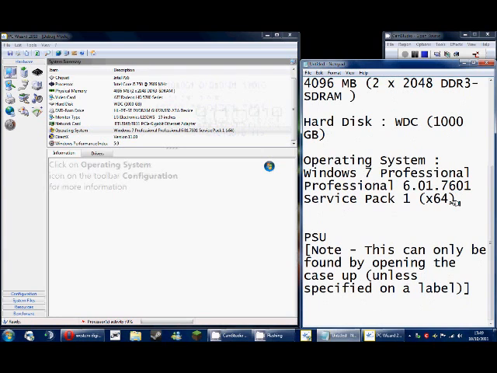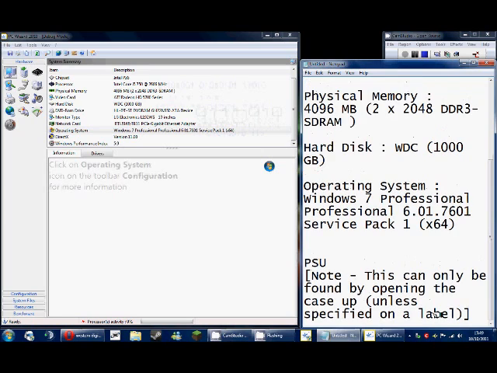For the power supply unit, you cannot get this using a software tool, as you will need to physically find that out. Sometimes if you have a pre-built machine, that will be on a label. If not, then you will have to open up your case and look on the little sticker or label of the power supply. Of course, if you built it yourself, you probably already know what it is, but you probably wouldn't be using this tutorial if you built your own PC.